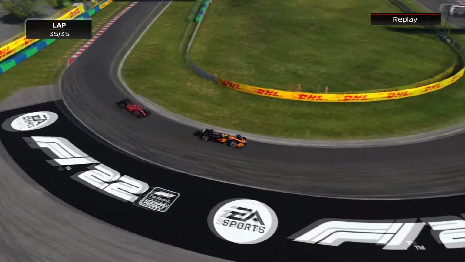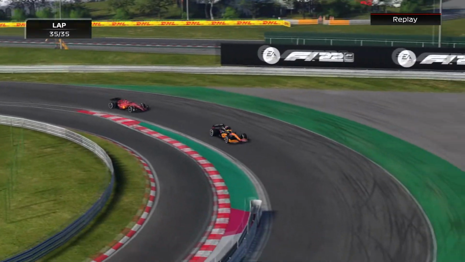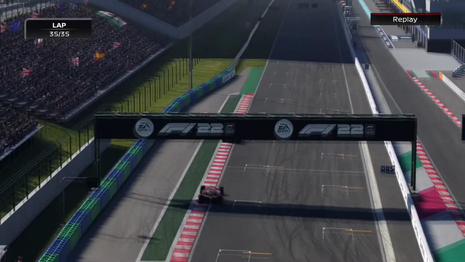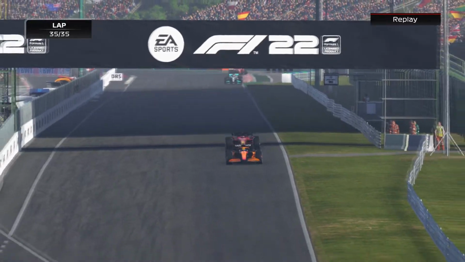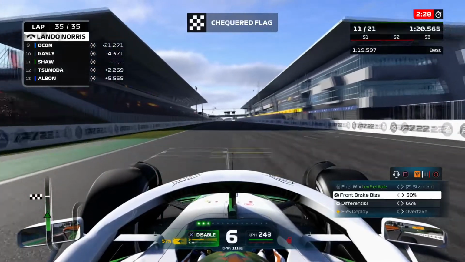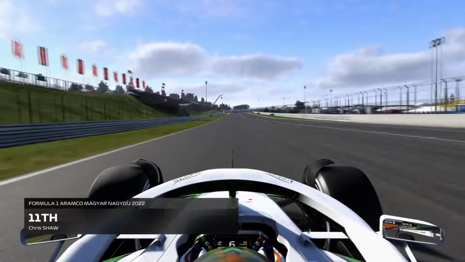But at the front of this race, Lando Norris is still leading the way from Charles Leclerc. He's managed to keep the Monegasque driver back, and Lando Norris is going to go ahead to win the Hungarian Grand Prix and take his first win in Formula 1. And it's a great win from McLaren as well. They're first in this My Team Career Series. So that is awesome to see a new driver and a new team in this universe taking a win.